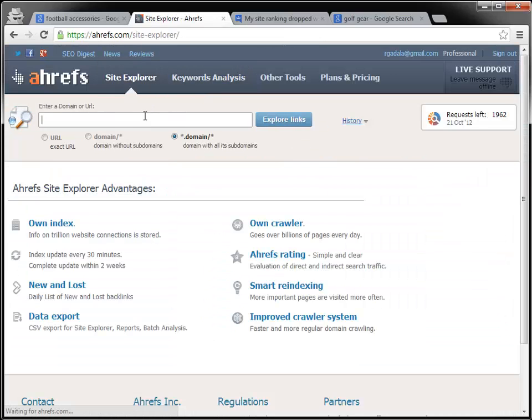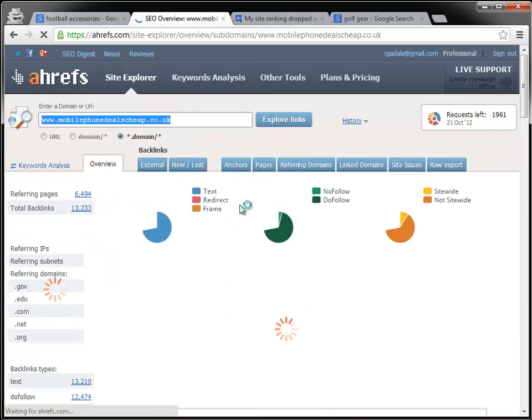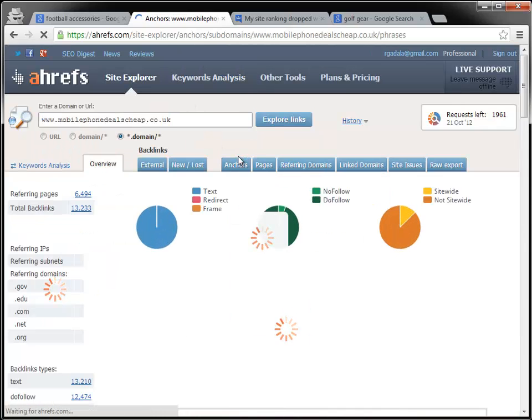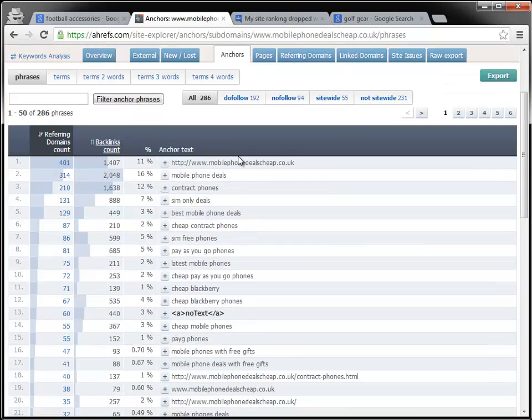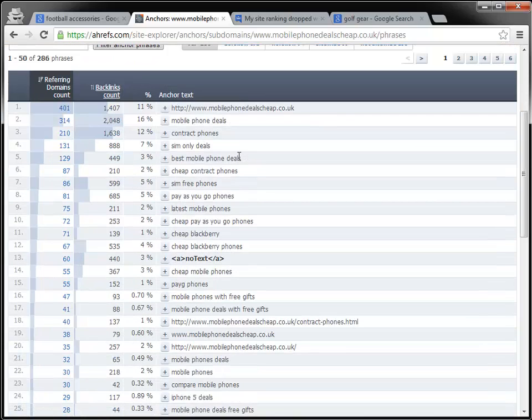Alright, let's see. Okay, yeah, I doubt it was spam links by competitors. I'm pretty sure it was him who caused the ranking to drop. So, same situation. Website name, perfect. Anchor text, which is linking to you at almost the same amount of times as your URL, not perfect. This is manipulated. 16% of the keywords pointing to him is for mobile phone deals.